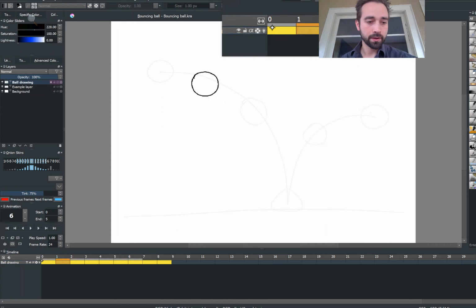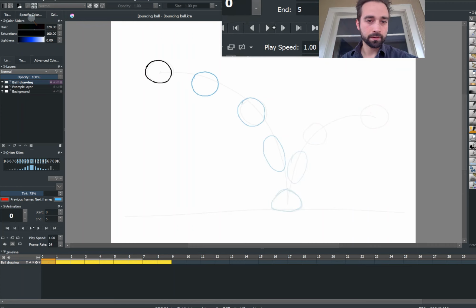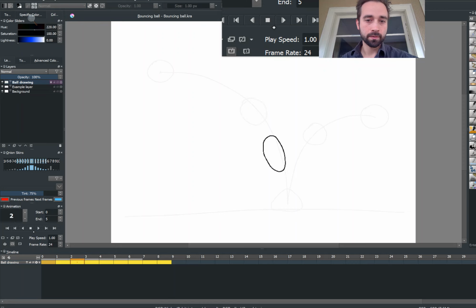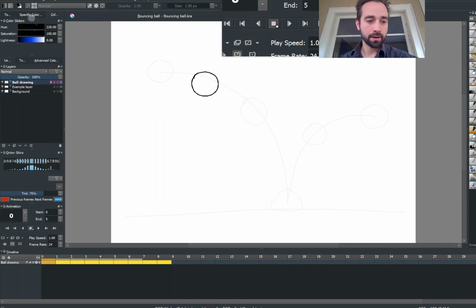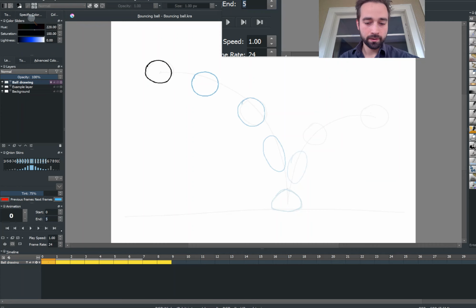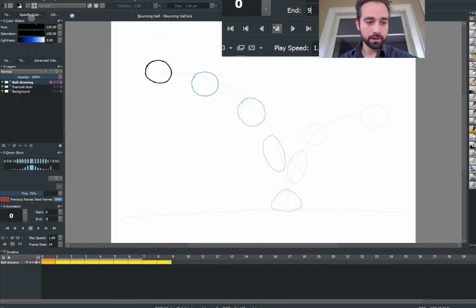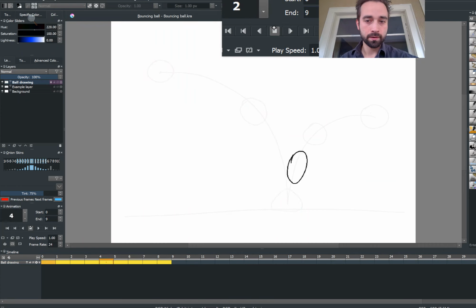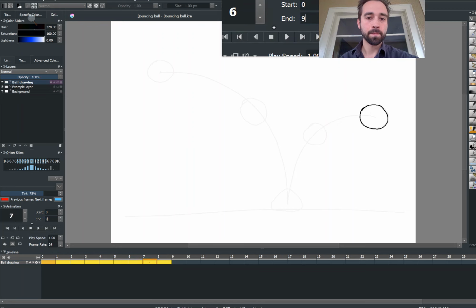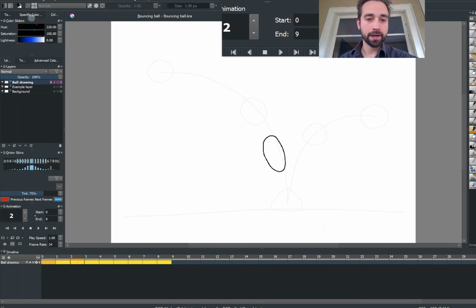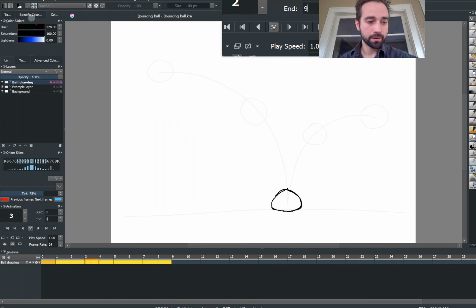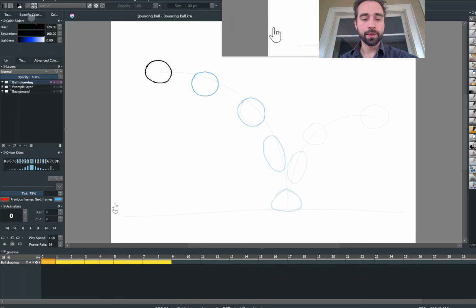So now let's take a look at what we have. Put the endpoint at 9. And our ball is looking better already. Now, things accelerate as they pick up with gravity. So I want this area to look about the same as it has.